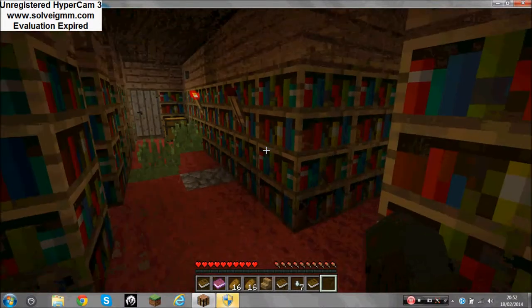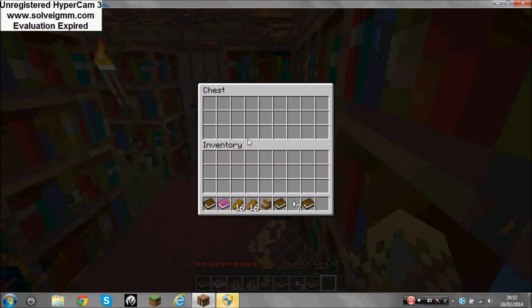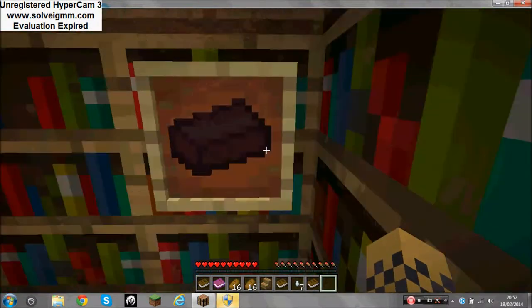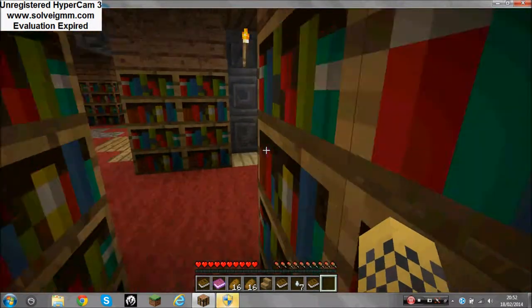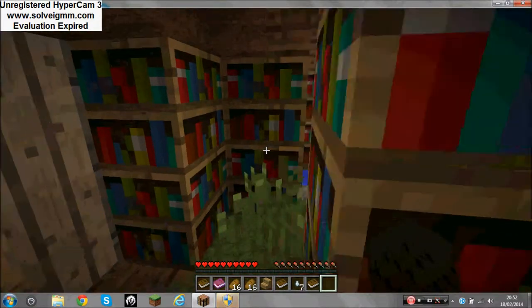There's a red torch here. Oh, there's a chest. I might have opened that one. Yeah, you've opened it. Oh, thanks a lot, Hector. Hey, I'm just here to get the points, mate. The point crystals.